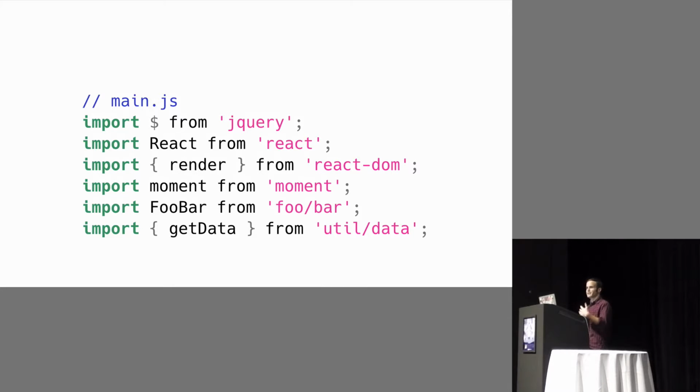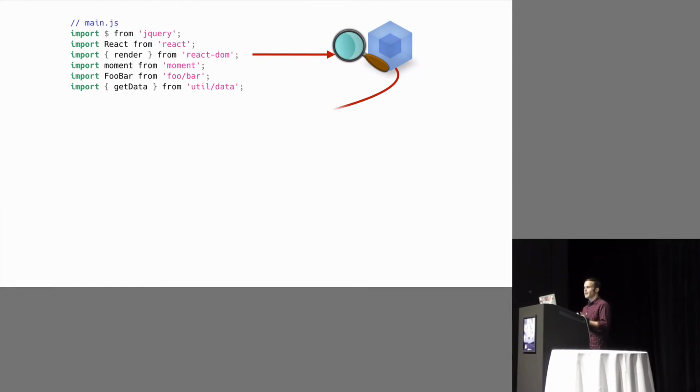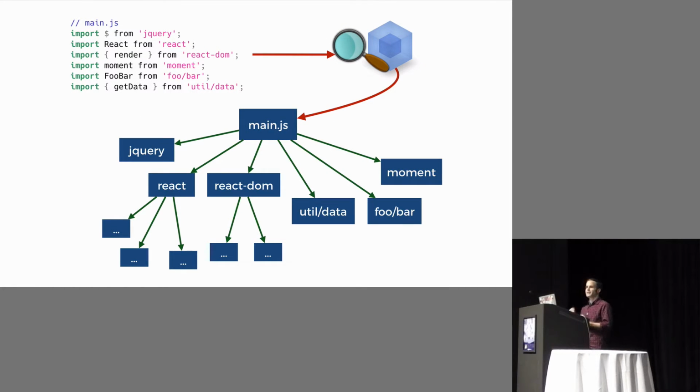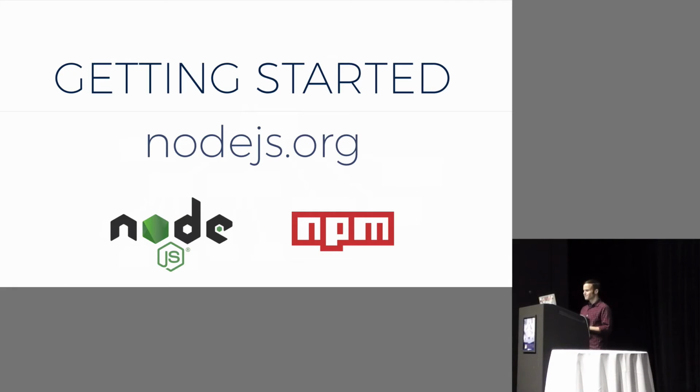So what Webpack does is it comes in and reads your dependencies for your application, and then it takes that and builds a dependency graph out of it. That's what's so crucial and so powerful about Webpack: it can read your code, understand what your dependencies are, and give you this dependency graph for bundling your files. So with that high-level overview underway, let's go ahead and start diving into Webpack itself.